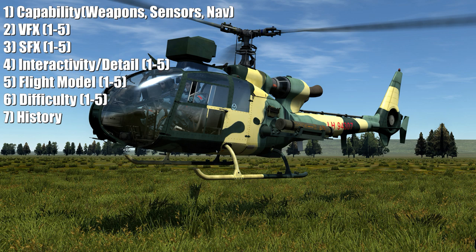And like the other planes, not necessarily how accurate the flight model is, not how realistic it is, but much more importantly, how immersive it is. How does it make me feel like I'm flying a real helicopter and not a video game? Are there any weird things that happen with the flight model that break your immersion, make you feel like it's not a real helicopter? And so on. Again, rated 1 to 5.